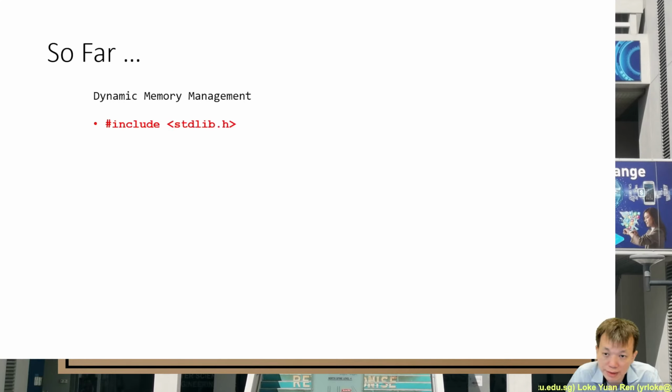Okay, so far I think you have learned about dynamic memory management, how to use malloc and free. Some students, you may need to take note: when you declare a local variable in your function, I found some cases where they declare a local static linked list instead of a dynamic linked list, and then work everything on that local variable. When you go back to your main function, sometimes it works on your PC, but when you submit to the platform, it doesn't work. The reason is just that your PC didn't do the garbage collection after finishing the local function.